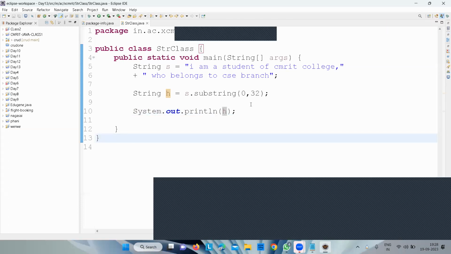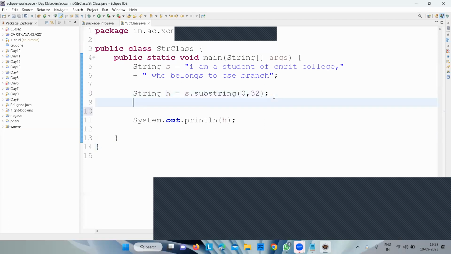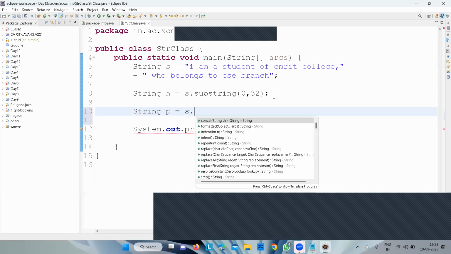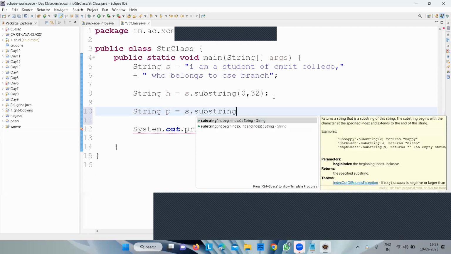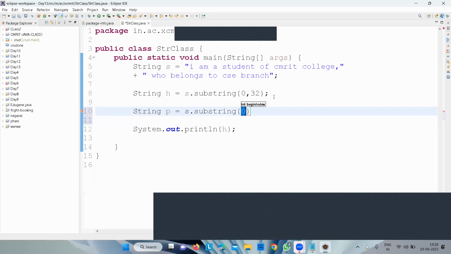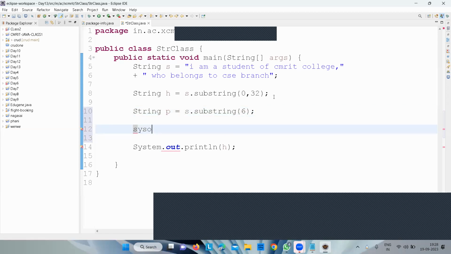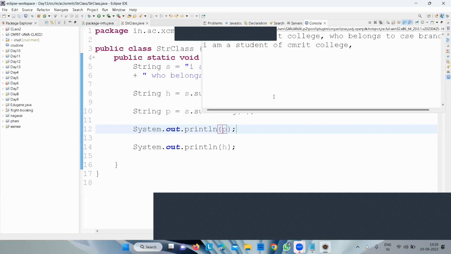This is one more method. If I say string is equal to s dot substring of, and I'll start indexing from 6, and print it with system dot out dot println.